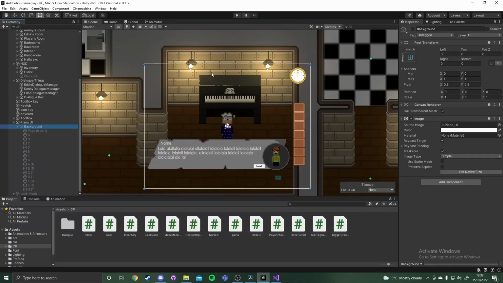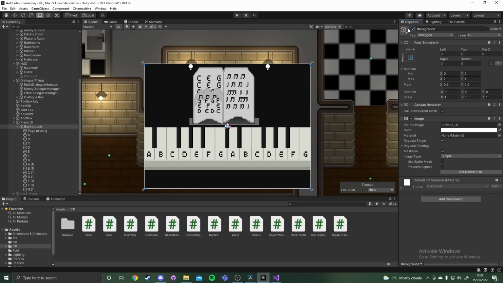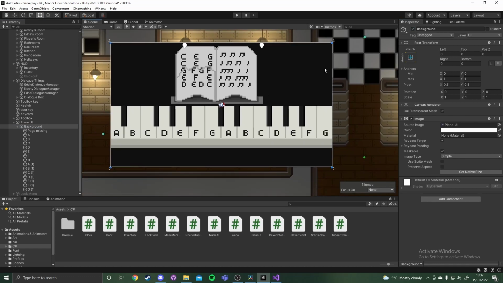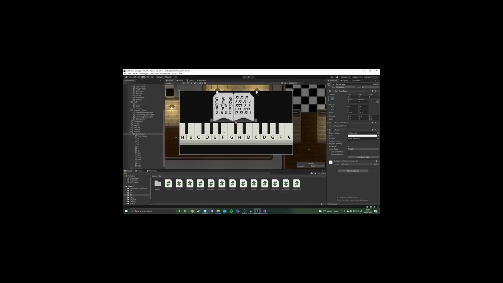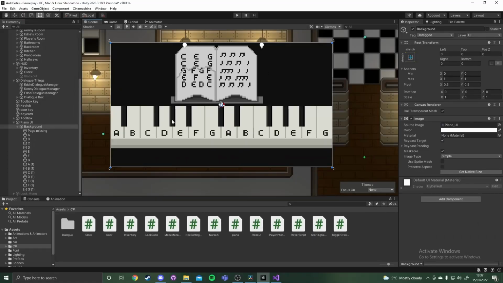Now I did run into some issues creating the functionality for the piano, and I'll just go through step by step what I've done. After creating the piano, I went and done the UI for the piano. I know this might look a little bit weird, but bear with me. I wanted that whenever you pressed one of these buttons, it would play that note. Now I had to go through a music editor and press every single note on the piano and record it and split them all up. I know probably there would have been an easier solution to this. I could have downloaded it from Google or something like that, but I just wanted to stay on the safe side of things.